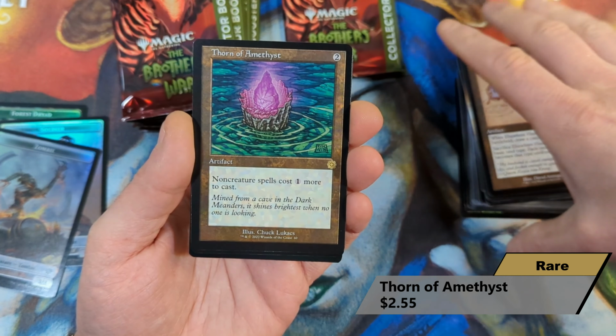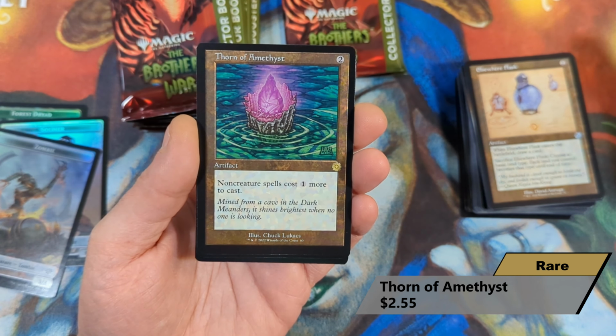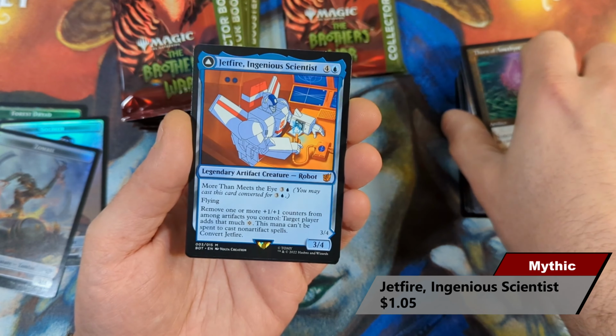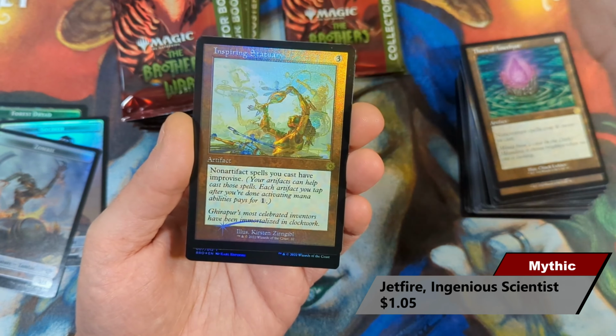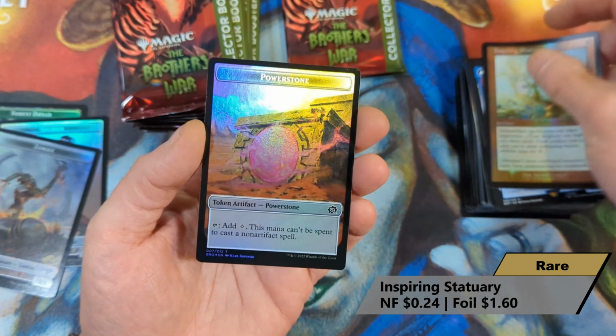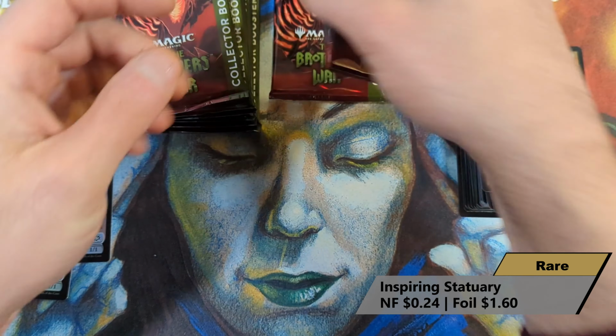And then we're going to see ourselves a Thorn of Amethyst coming in, a little bit of value from the artifact set, and then a Jetfire coming in as our Transformer, with an Inspiring Statuary coming in as our rare. And there we go, a Soldier and a Power Stone.